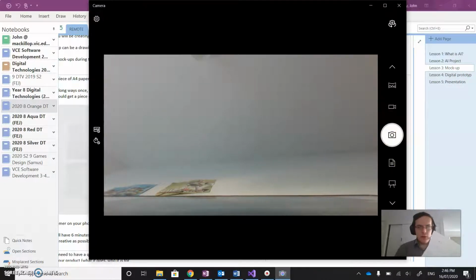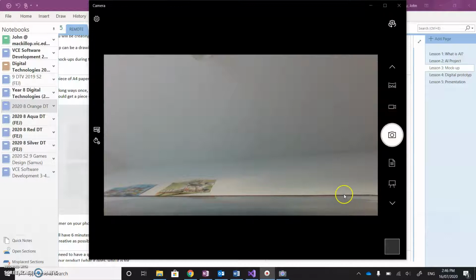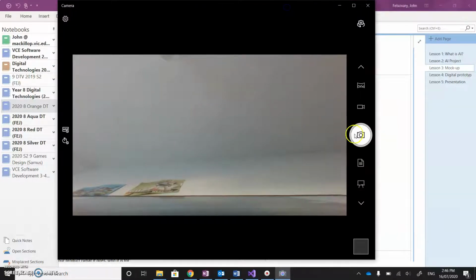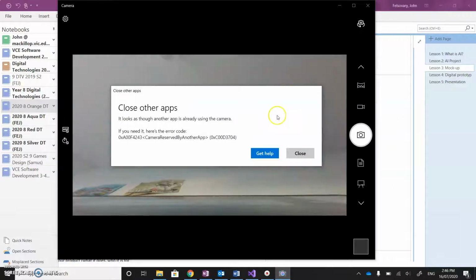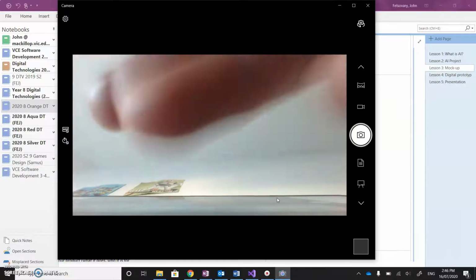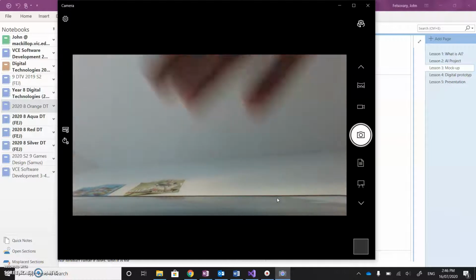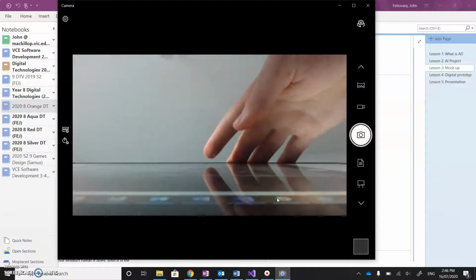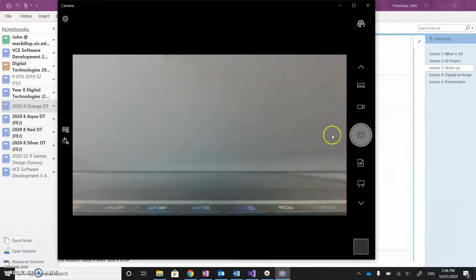Maybe it's because I'm using the webcam. It doesn't like it. But if it works, just hold it up in front of your camera. You hold your photo up and hit click.